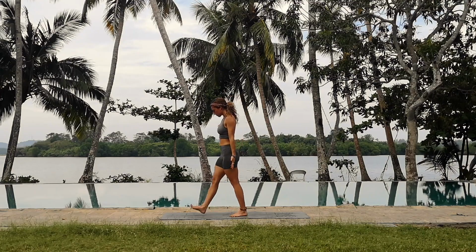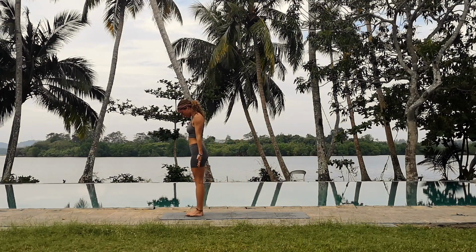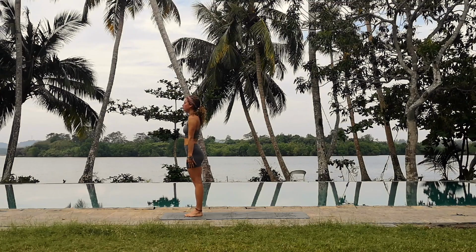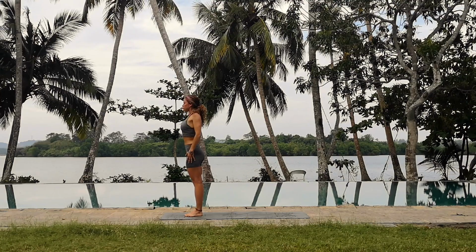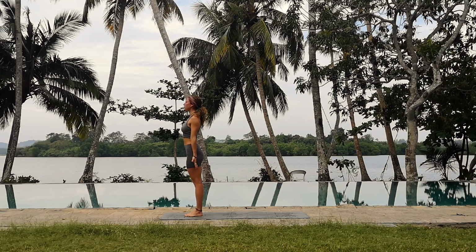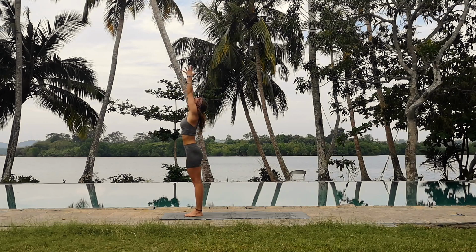So good. Come to the top of the mat. Prepare into your Samasthitihi, standing position. Roll your shoulders once again. Keep the chest nice and open. We're going to start to flow. Inhale, lift the arms all the way up.